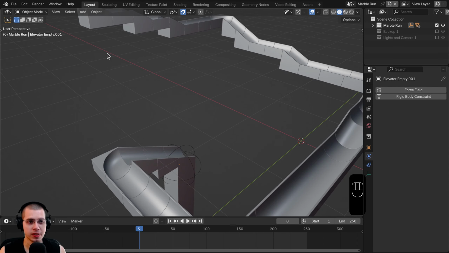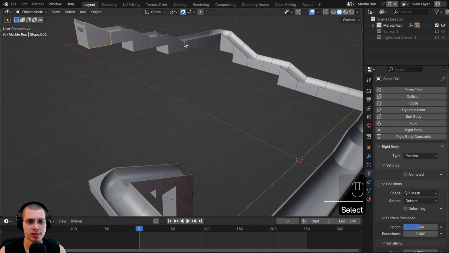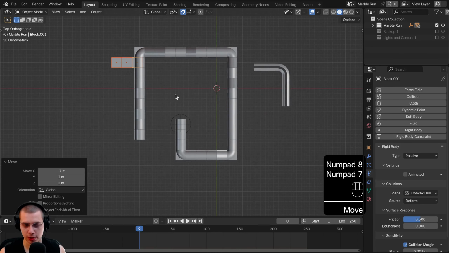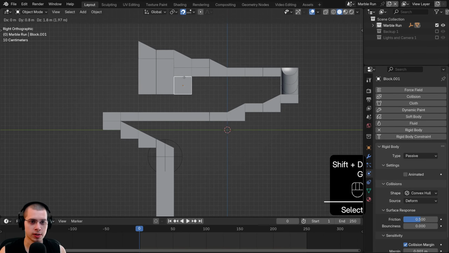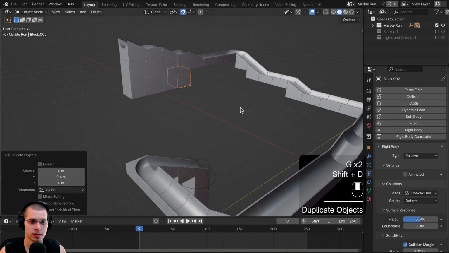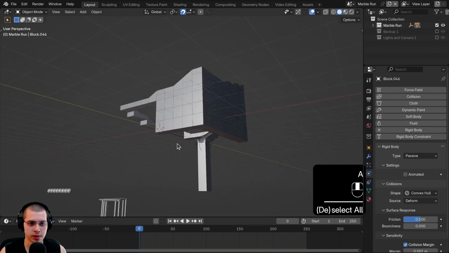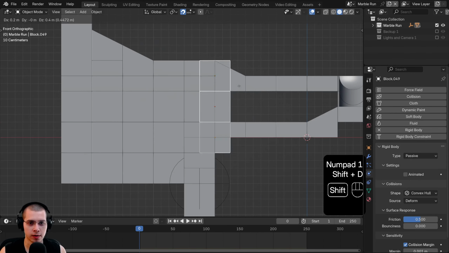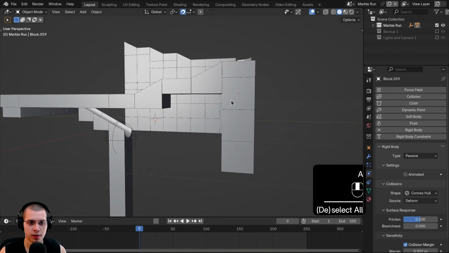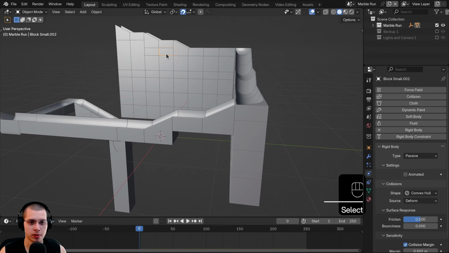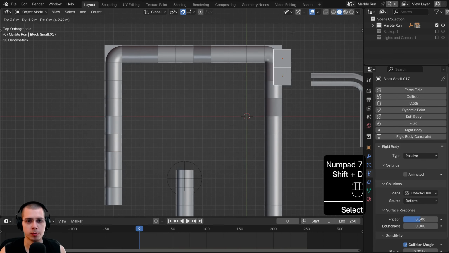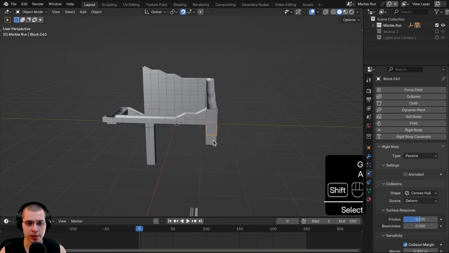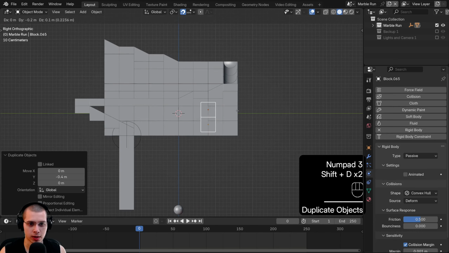So now what I'm going to do is fill in all of these pieces here so that these slope pieces aren't floating. So I'm going to select these block pieces, and let's move the block pieces here, and we'll just stick them into place. Alright, so you can see what I'm doing, just kind of duplicating these block pieces just like that. So again, this is really quite easy using the snapping feature, so I'm not going to show the entire process. So I'll select these pieces, go to side view and just duplicate it and just move it over here. And then for these little pieces here where the gaps are smaller, you can select the smaller ones and you can duplicate it and stick it there. Go to front view or side view and kind of bring it down. All right.